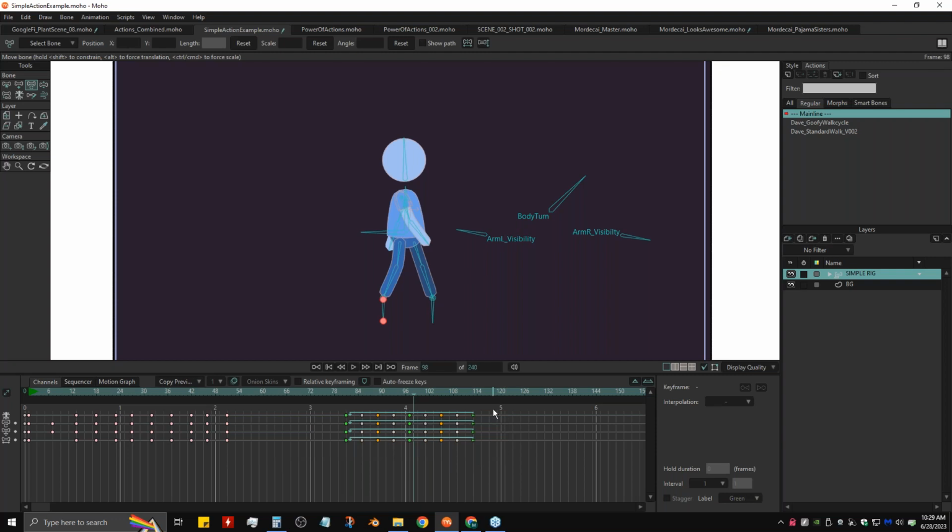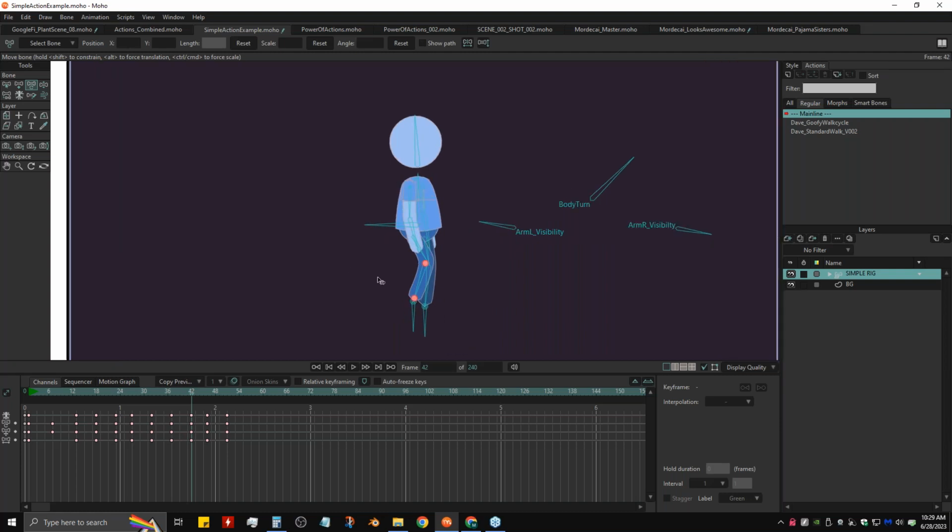Okay, so I'm just going to delete that out because all I was working on is this start of this walk here. And you can spend a lot more time to fix the in-betweens and stuff, but I'm just going to use what I have right now, and I'm going to create a new action. And again, one thing to keep in mind is to make sure you're on the layer that has the keyframes.